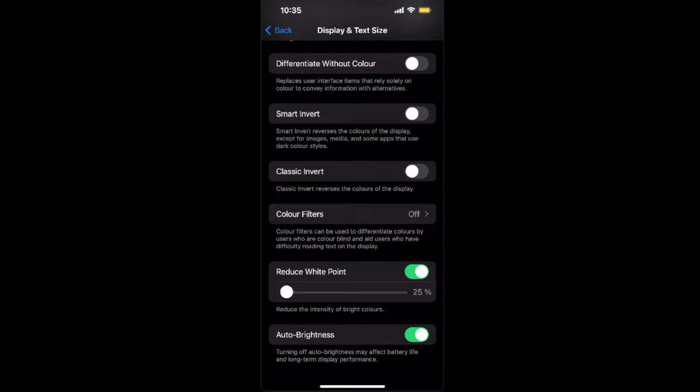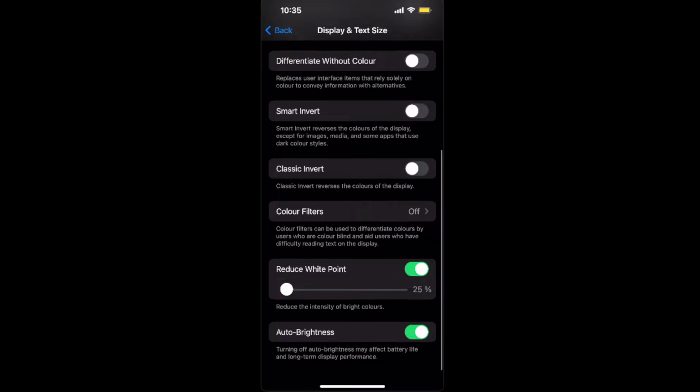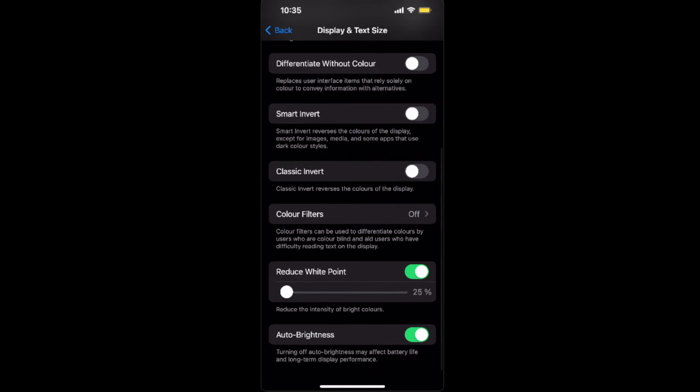Also, while we are here on display and text size, you want to reduce white point, this one. Of course, it really makes your phone go darker. You cannot see this while I'm recording, but in real time, the screen goes darker, like with a privacy screen protector, for example.